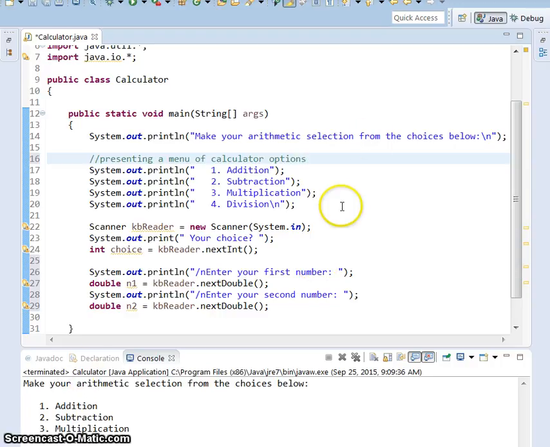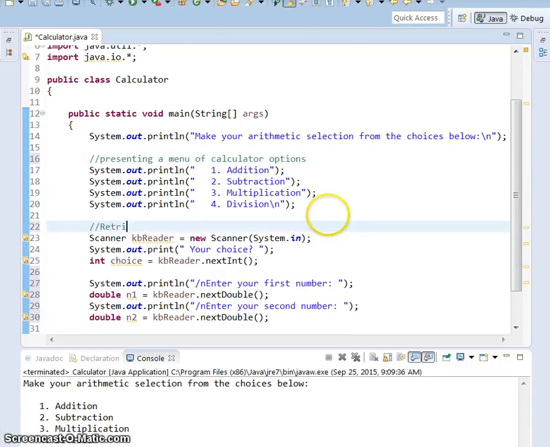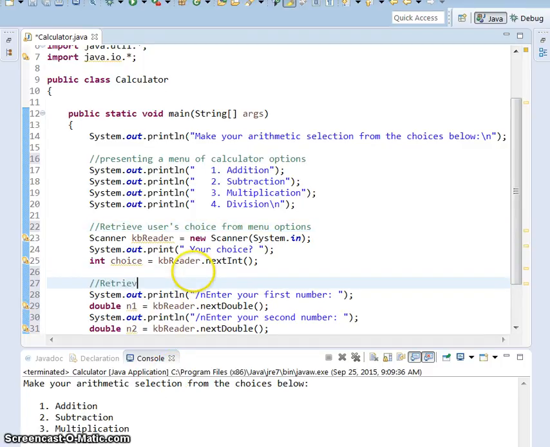Those are the 4 things we're going to do with our calculator. Okay, this next chunk, we retrieve the user's choice of menu options. And in this last part, we retrieve the user's choice for numbers to manipulate in the calculator.